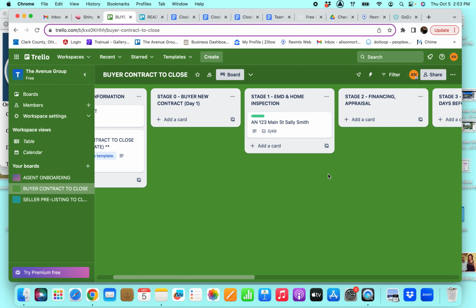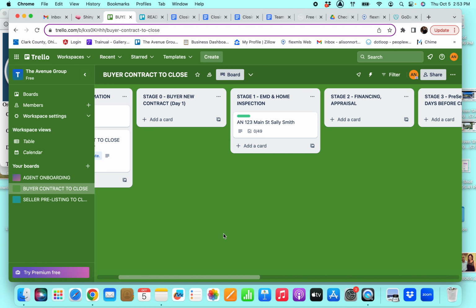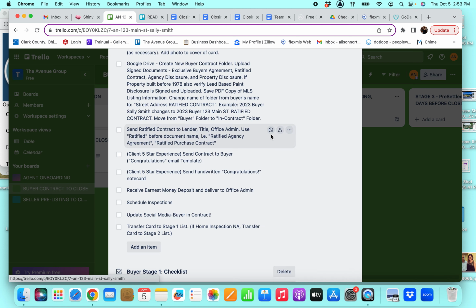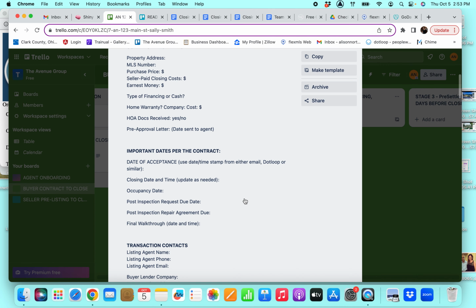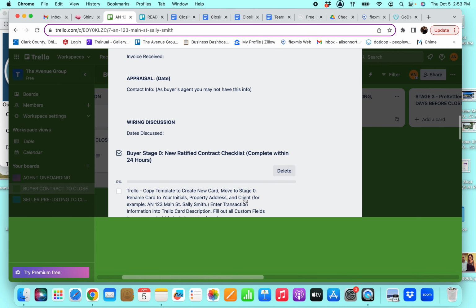And so every day when you open up your Trello board, you're going to see where your card is, and you'll know it's yours because your initials are there. But you're also going to see everybody else's cards, and that's what's going to help us keep track of what everybody else has going on in the event that we have to support or take over for anybody, or if we're on a co-list or anything like that. We're all on the same page with the checklists and where we are throughout the transaction. So I think it's going to be really, really helpful. You just want to make sure you're opening up your card every day and working through your checklists.